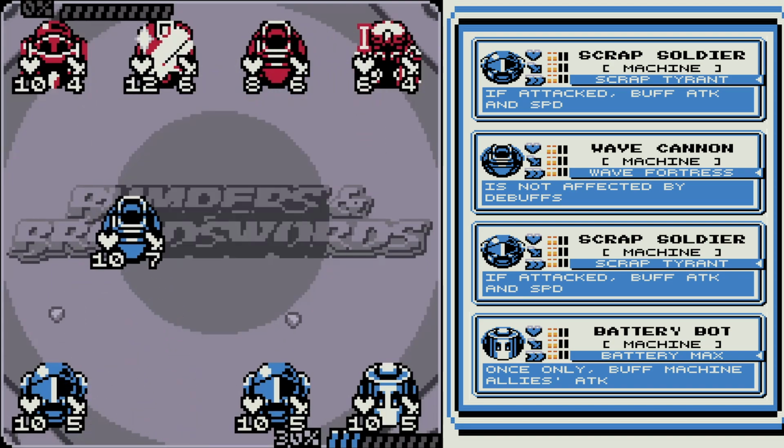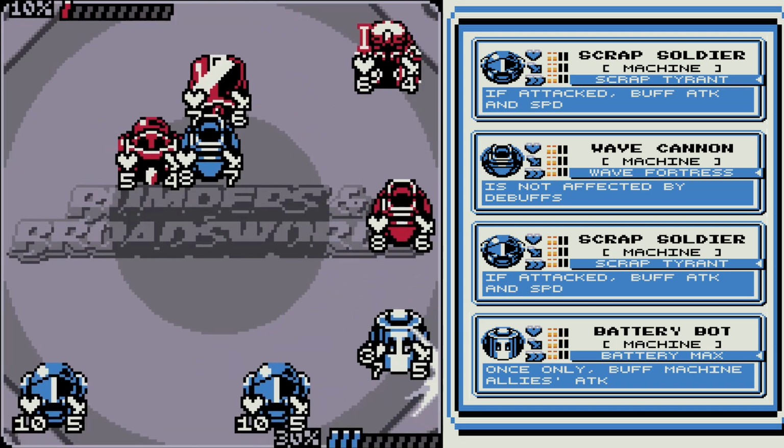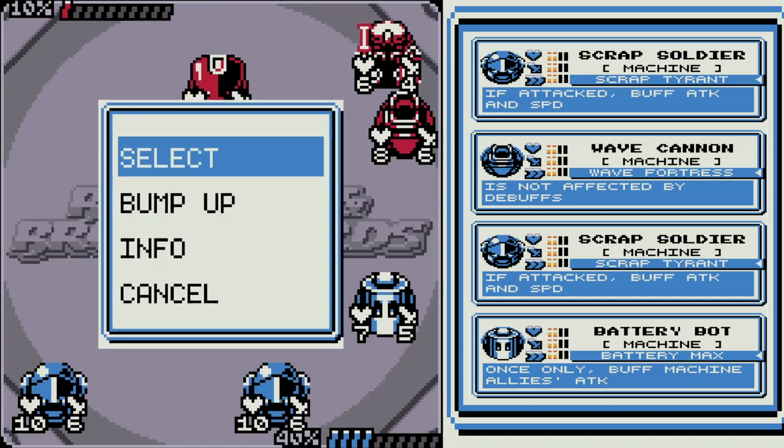What, you net decking me, boss? No, of course not. I'm just messing around. So he was able to guard against some of my attacks there, which was kind of unfortunate. And yes, we got our battery. What's this guy called? The battery buff there.